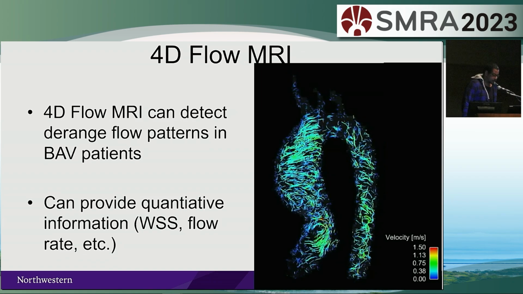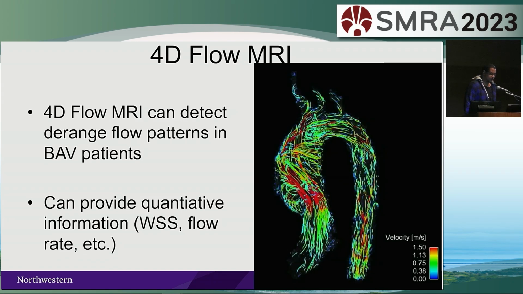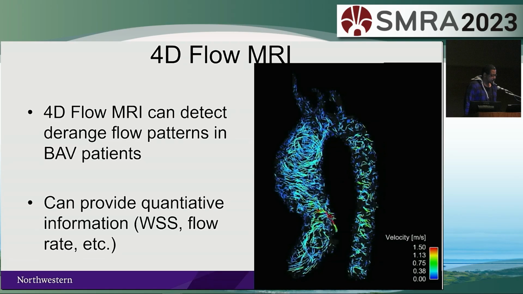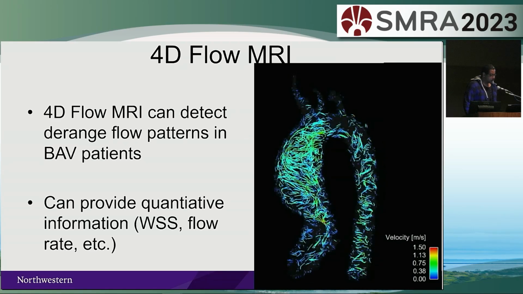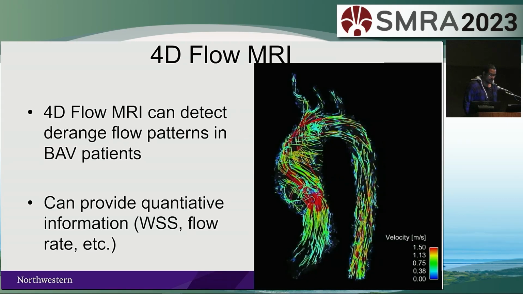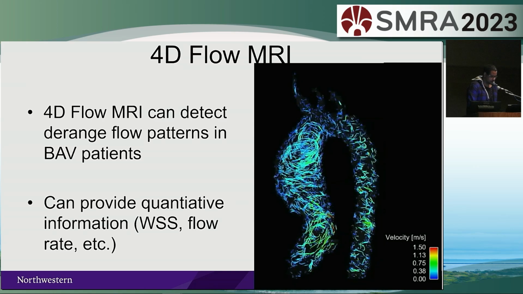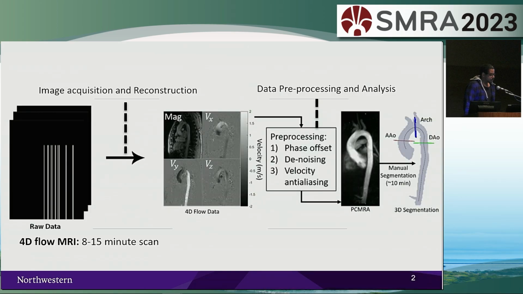So 4D flow MRI is a comprehensive assessment of aortic hemodynamics by acquiring time-resolved directional blood flow. It is able to provide a 3D visualization of blood flow and extensive analytics for the characterization of hemodynamic changes. However, both 4D flow data acquisition and hemodynamic analysis can be cumbersome and time-consuming. Current implementations of 4D flow are often hampered by long acquisition times of around 8 to 15 minutes, inhibiting its adaptation to routine clinical imaging.